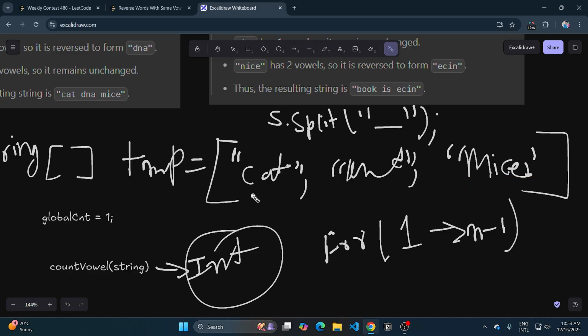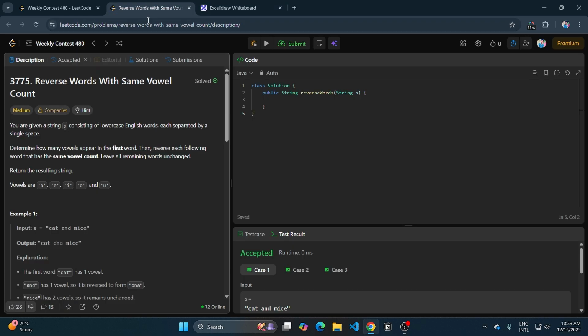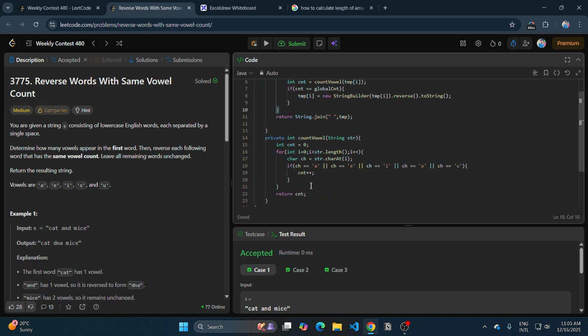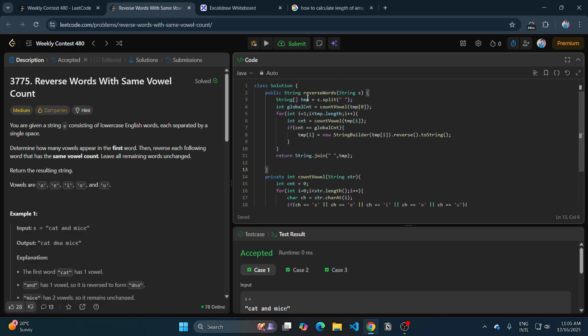Let's jump to the coding part and show you how to implement this. We create this array of strings, and we count the first word using countVowel. In countVowel we iterate over each character and return the total number of vowels. Then we iterate over the remaining words, counting each word's vowels, and if it equals the global count, we reverse it.